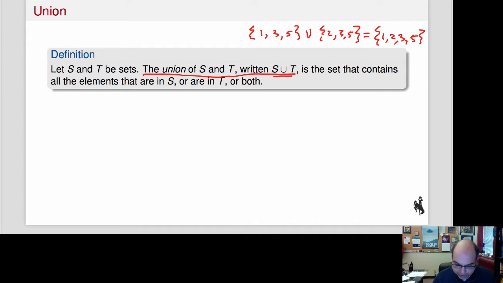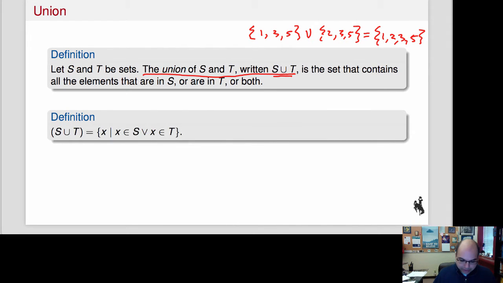So again, let's try to turn this into a little bit more math. So here's a definition. S union T is actually equal to the set of all X such that X belongs to S or X belongs to T. Okay, I think of this as a very direct definition. By direct, what I mean is this: I have equal, and I actually write down a set that is equal to. So this is one of the ways that I can do a proof that has set union. I'll just simply start with the term that has a union, like A union B, and then I'll expand that into a set, and I'll just keep going. They're just full-blown equalities all the way through.